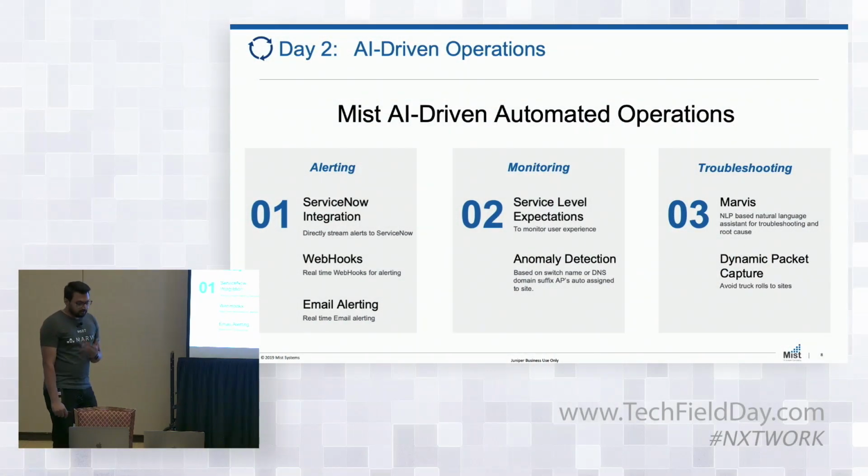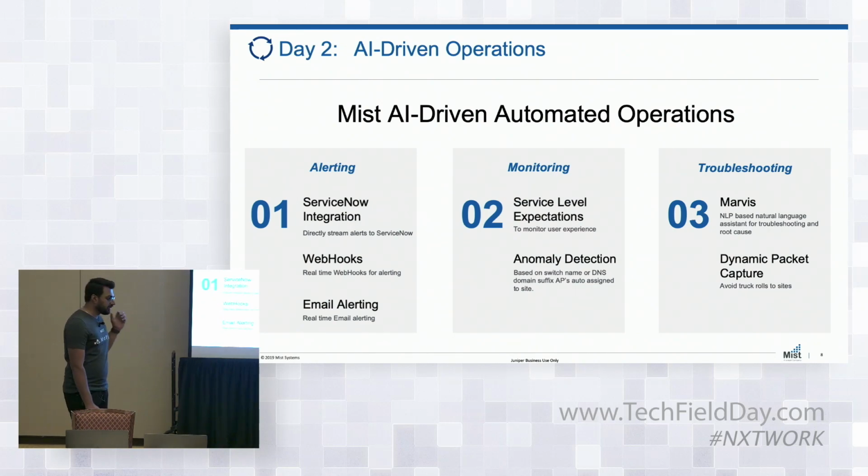Alerting, again, the advantage of bringing in Mist is where the modern cloud comes in picture. There is tons of data in the cloud, and you could actually alert any subsystem out there. There is Splunk, ServiceNow, open tickets automatically with ServiceNow, things like that, using our alerting-based framework. You could also use webhooks. Webhooks are asynchronous calls made by us to your listening webhook, wherein if an AP goes down, if your DHCP server is not responding, DNS server is not responding, things like these can be alerted to you if you're listening to our webhook, without us constantly streaming anything. We also alert over emails. You could get emails over it.